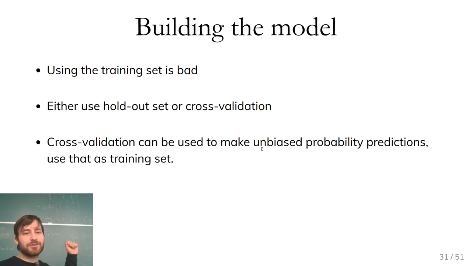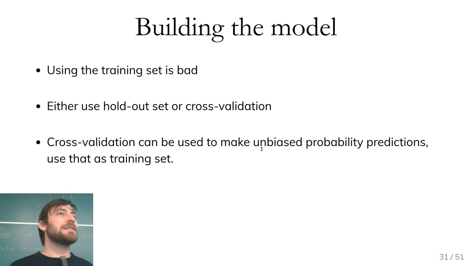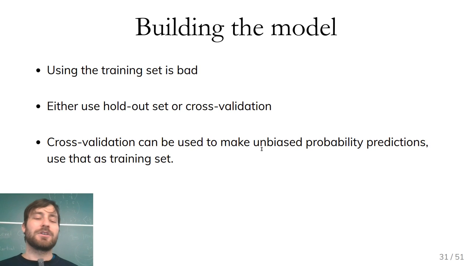One simple way is, if you want to use cross-validation, you basically get an unbiased probability estimate on the holdout set. So every time you split, let's say you do five-fold cross-validation, you have four folds in a training set, one in a test set. You train on the four. You make the probability predictions for the first one. This gives you some probabilities, and you'll repeat this. In the end, you'll have probabilities for each point in a training set, but they won't be too optimistic because they will be held out probabilities. And then we can use this as a training set for the calibration model.